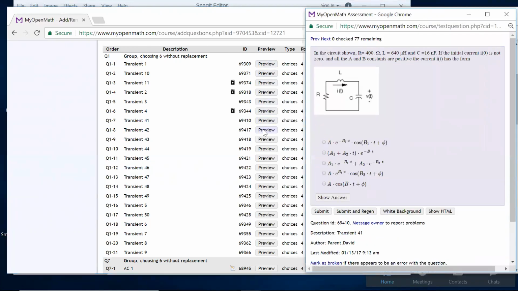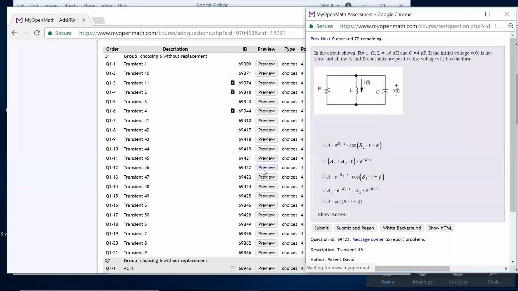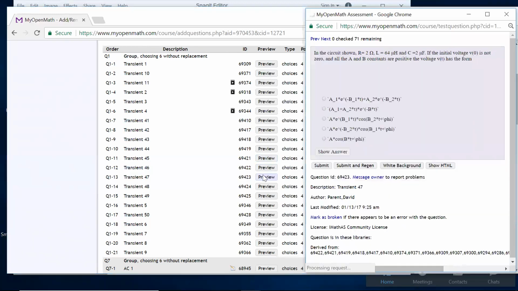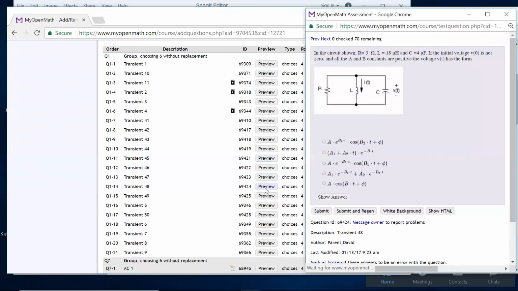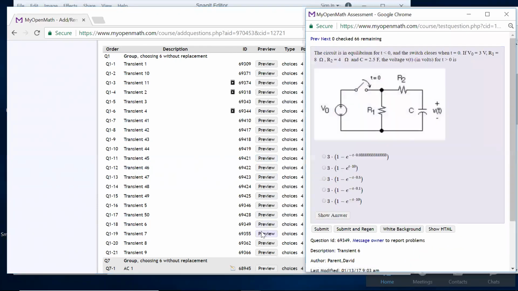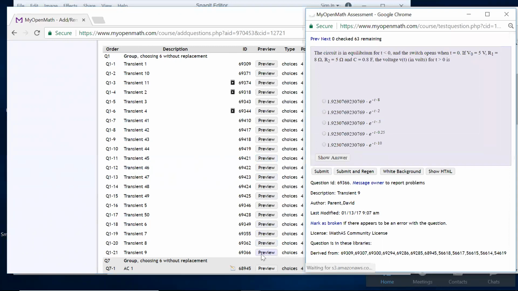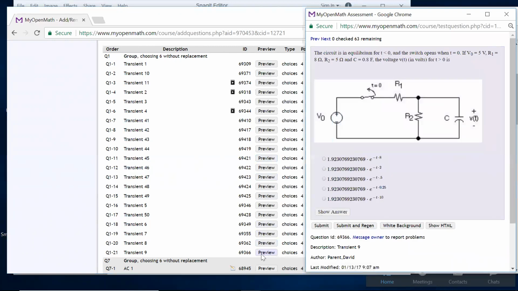All these various versions. Then we have series RLC, right? And what it is, it looks like it's all the same question, but some of them will always be over, and it's going to randomly select over, under, critical damped problems, right? Then we have the parallel. We have a few more of those. And so we've kind of hit everything in the transient spot.